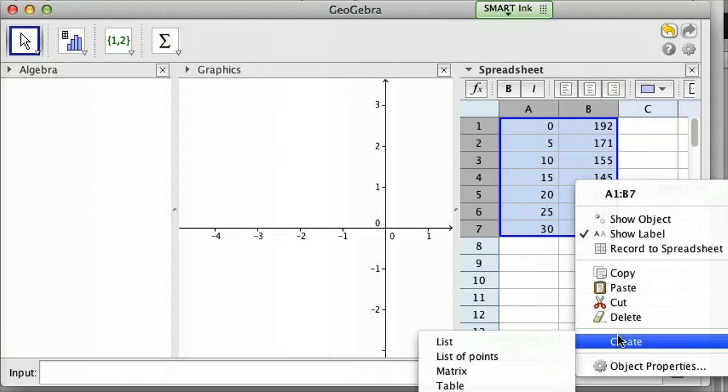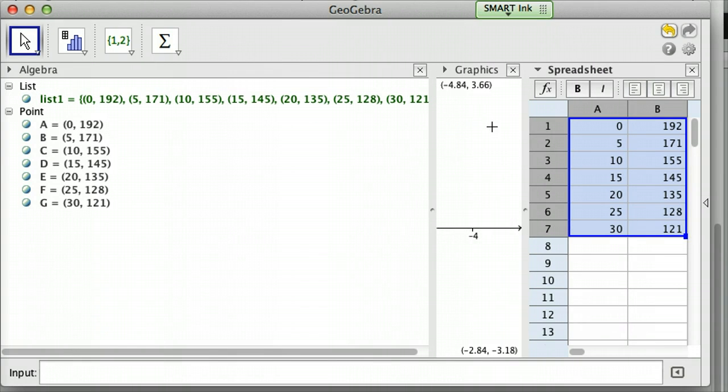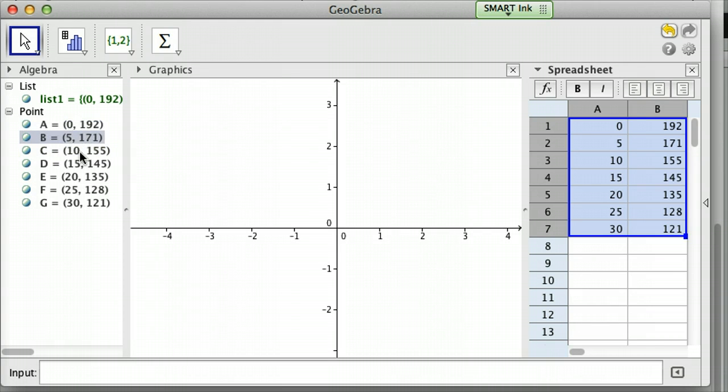Then I'm going to create a list of points. Notice the list of points appears here as a list, and we could look at the whole list if we wanted to. There it is. It also creates a list of ordered pairs, A, B, C, D, E, F, and G.